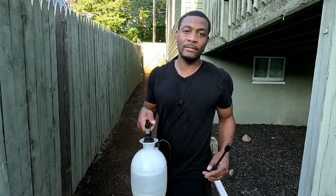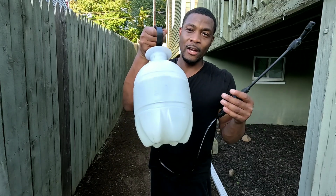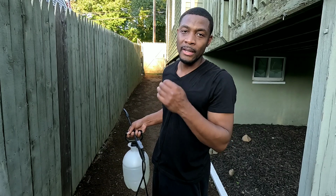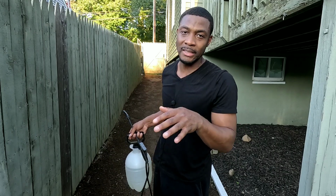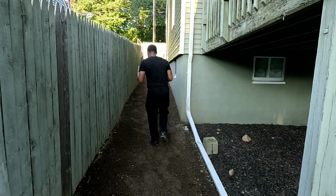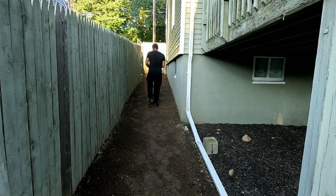Okay, so the only thing left to do now is to get down the Tenacity. So you're just gonna basically spray mist the soil, not too much runoff, but lightly mist it. So let's do that right now. Start at the top, work your way back down. You do not want to walk in your product, like I always say. So I'm starting at the far top, and you're just gonna lightly mist it just enough.